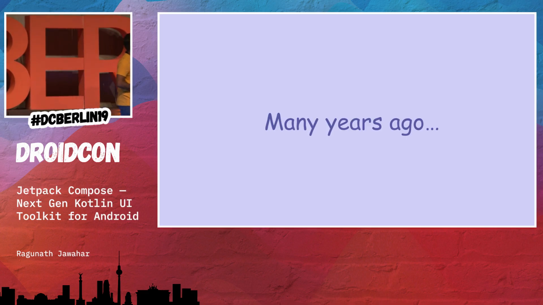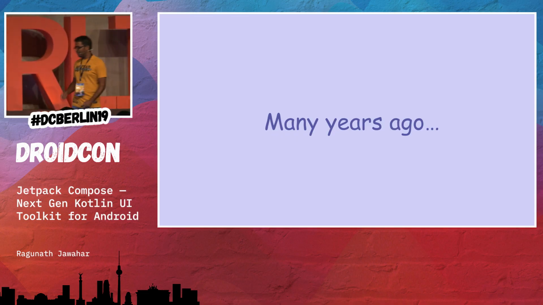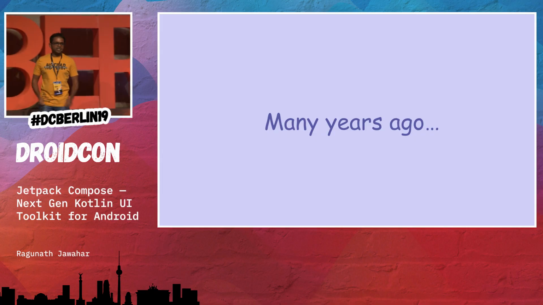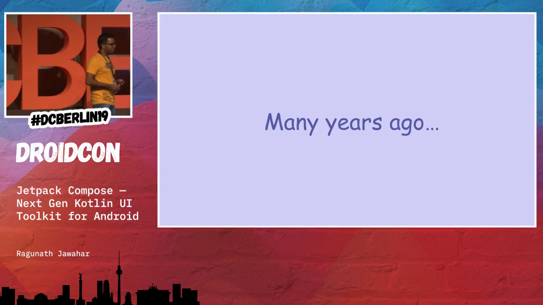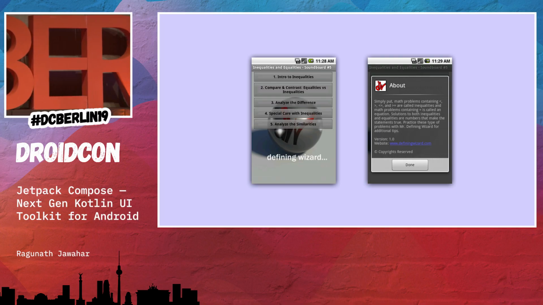And several years ago, when I started out as an independent developer building Android applications, Android had just started, right? And we were building very simple applications like this. This is a very simple soundboard application, which helps students learn mathematical concepts. So you have a bunch of buttons, you tap on the icon, and then it starts playing things, right? These are very simple applications, and you can build them within a few hours.